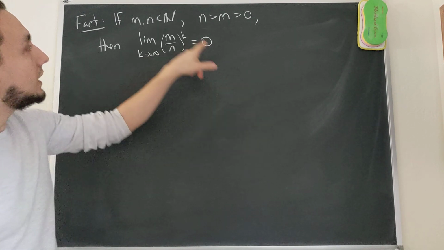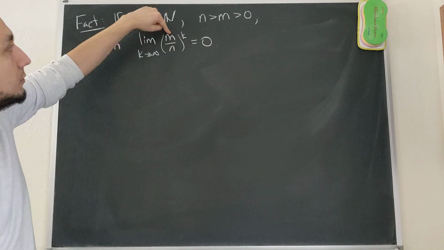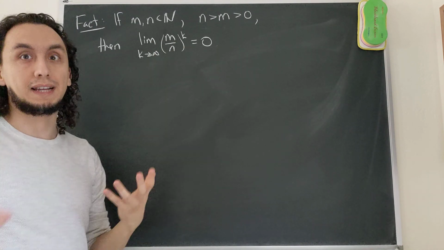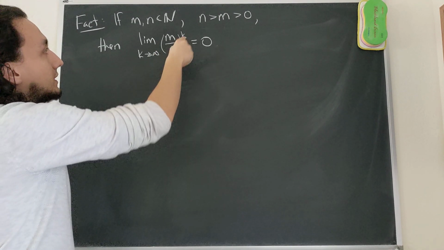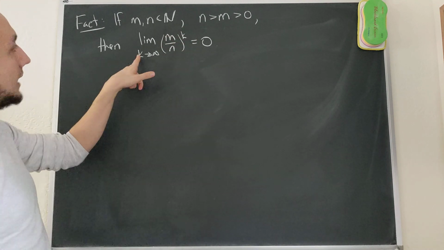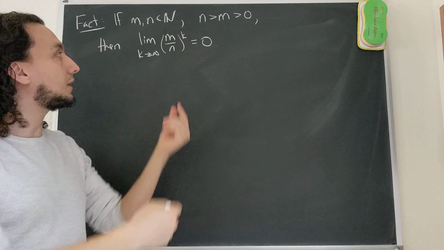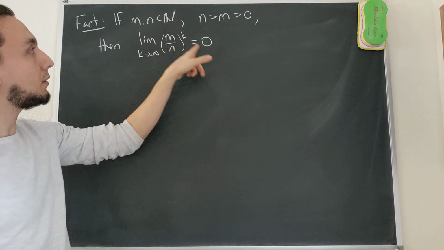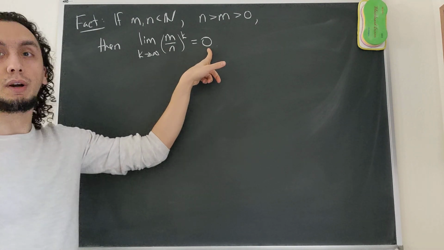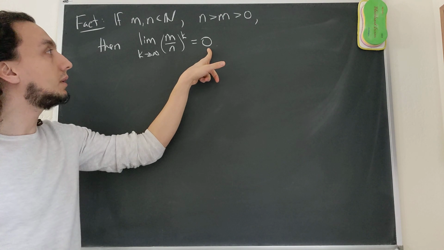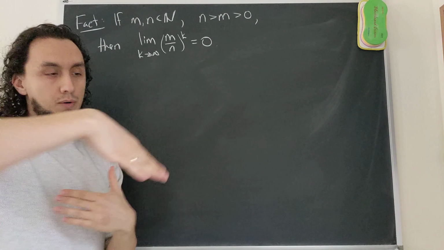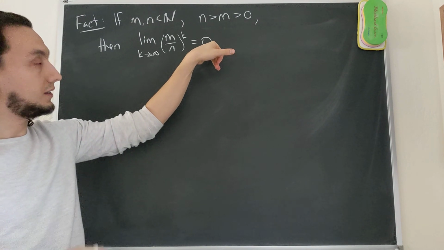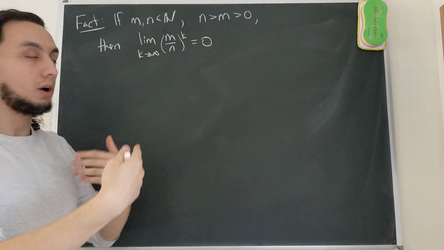And this is just to say, if I take a fraction where the numerator is smaller than the denominator, which means that it's a fraction which is less than 1, and I raise it to the power k, then as the power k gets higher and higher, the fraction overall that I get by raising it to that power approaches 0. It gets arbitrarily close to 0. So it doesn't reach some positive threshold and never go below that. It actually goes all the way down to 0.